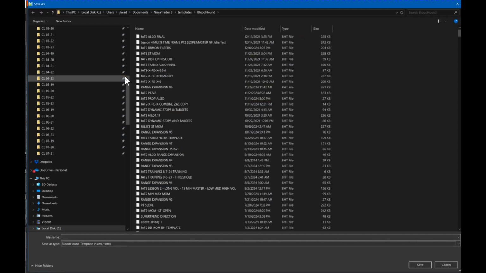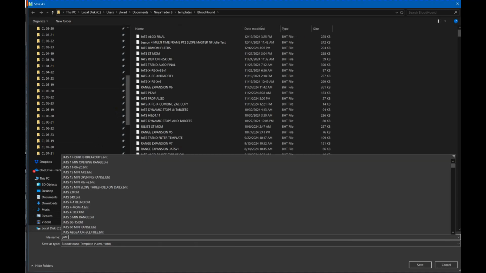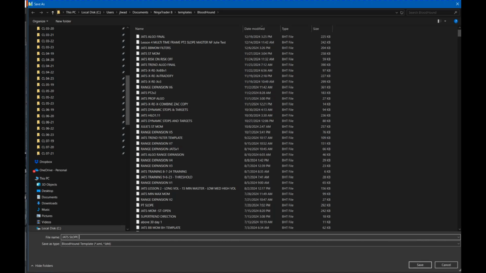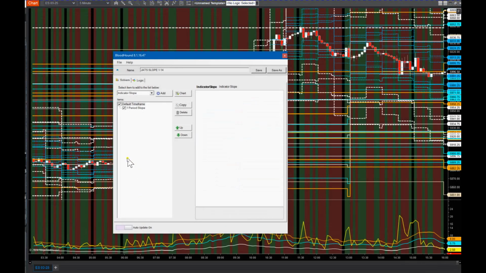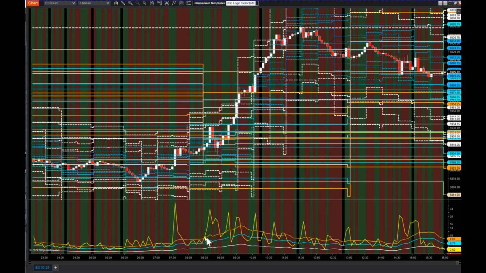We'll call it Jats slope 1 to 14. Okay. So you can see here that when the slope is going up, the range is expanding, and when the slope is going down, the range is contracting.